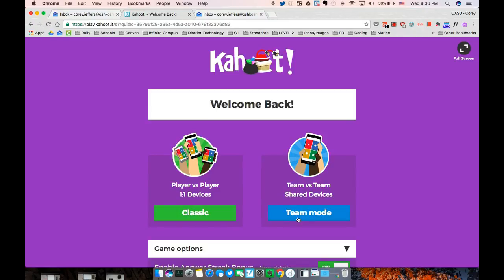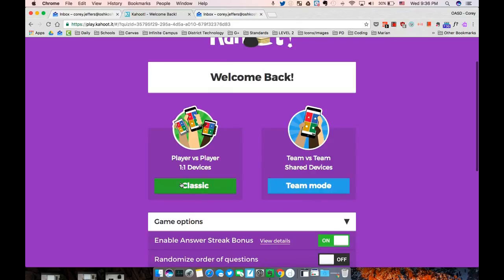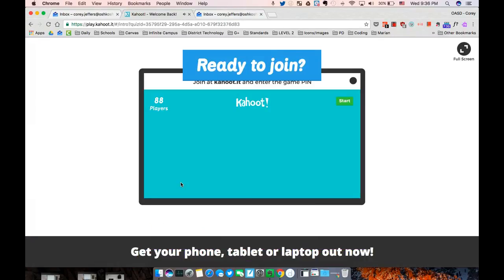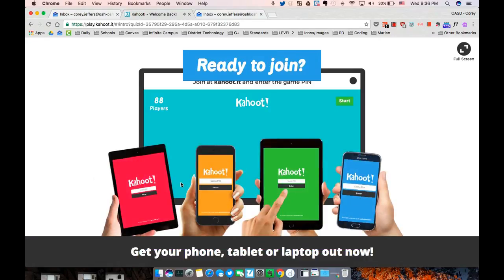Then if you decide that you want to do team mode rather than classic, you can do that. Basically, you'd have one computer open, and then you have a team of like four students or something like that, and you can set that up that way. Then students would discuss, and then as they decide to answer, one person answers with that Chromebook. For the simplicity part of it, I'm going to go ahead and just click on classic, and then as a teacher, I've chosen classic, and then it's basically starting this game up for me.